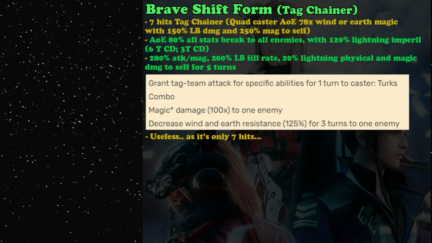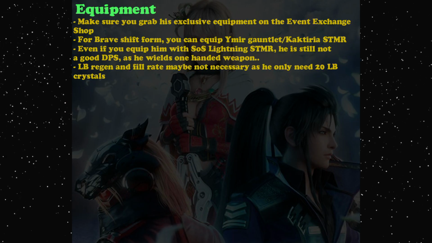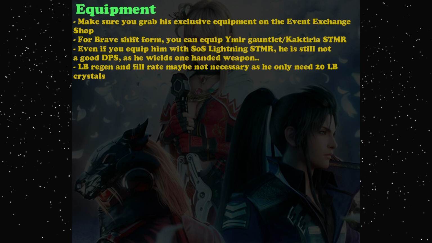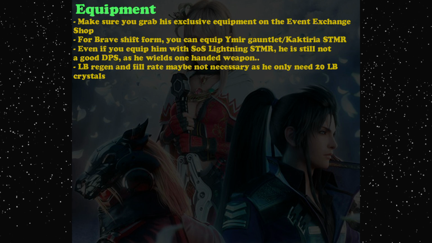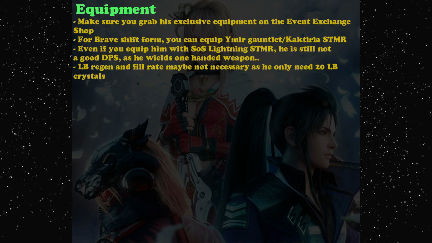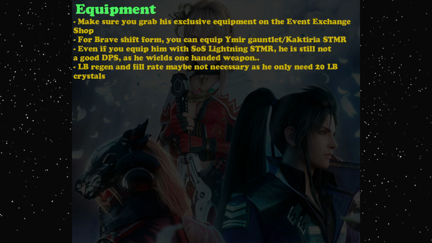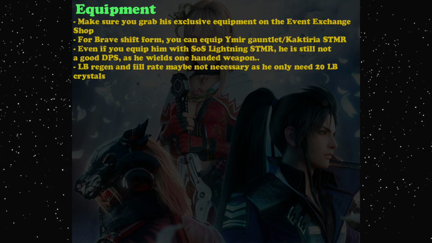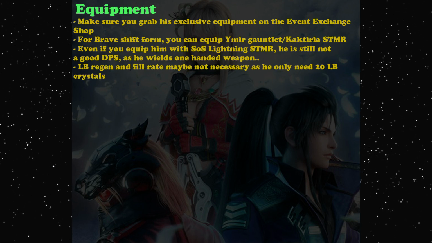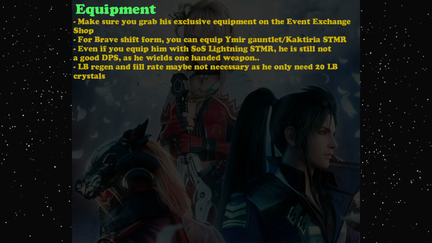Now let's talk about equipment. So for equipment, I can say make sure you grab the exclusive equipment for Reno from the event. But again, maybe you want to use another two-handed weapon to boost his damage through weapon modifier. Because yes, by not equipping mace, you only lose a little. You still get 200% attack boost, which is still pretty decent. But for the Brave Shift form, you really need to equip Fist, because without Fist, you only get 90% magic, which is wow, pretty low.